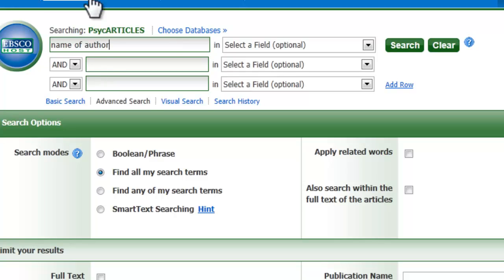So you just type in, so if it was Milgram, you just type that in, and then a few keywords, click search, and as my husband would say, Bob's your uncle.